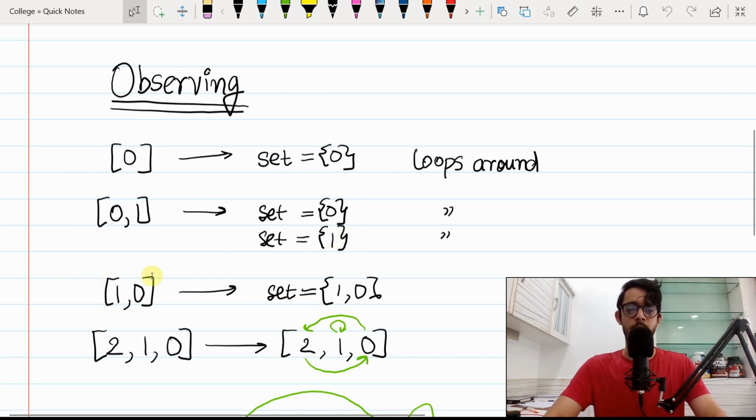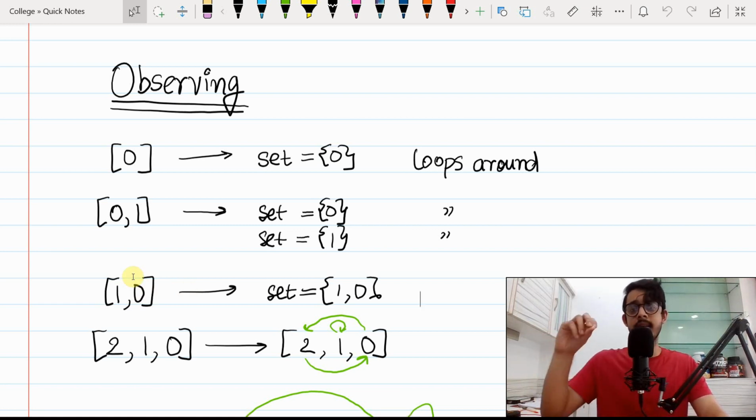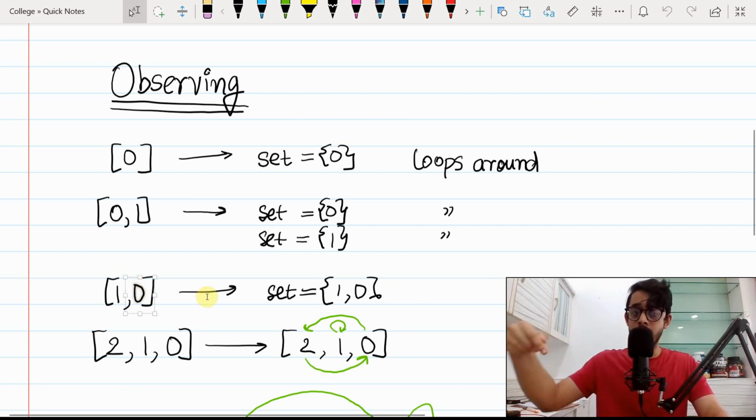What about [1, 0]? [1, 0] is where things can get a bit interesting because now at the index 0, we'll look at the element 1, add it to the set. So we'll add it right here. Now this element 1 is now going to act like an index. So it's going to be pointing at 0 here, which now we're also going to insert into this set. And now this 0 goes back to 1 here and we'll end it because we've found a complete cycle.